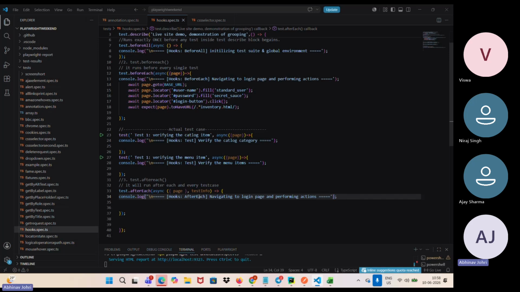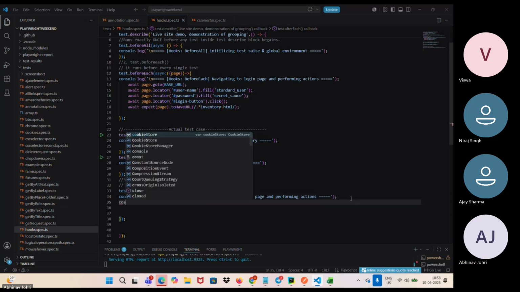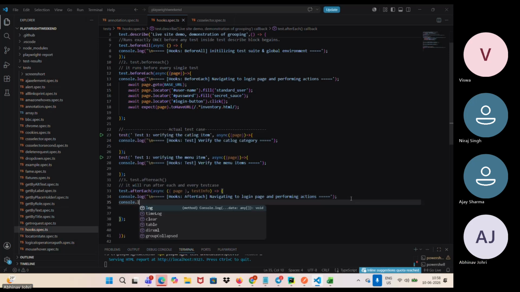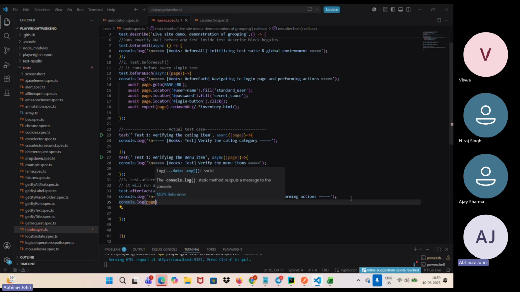You can print the URL of your page, and we can close it also after that. So what can I do when a URL is there? Console.log page dot URL. So we can do it in this way. Basically, this is after each.